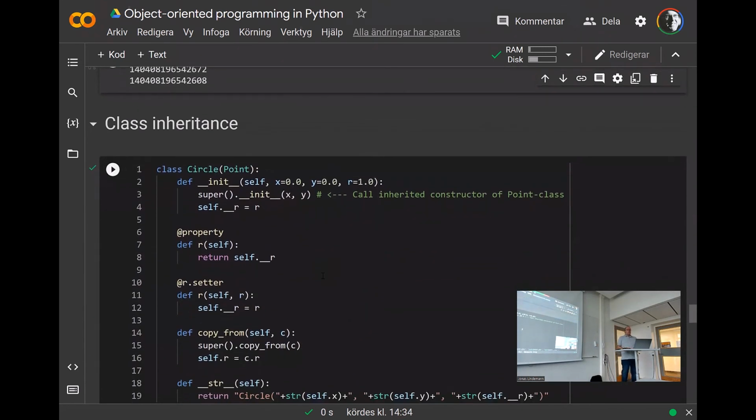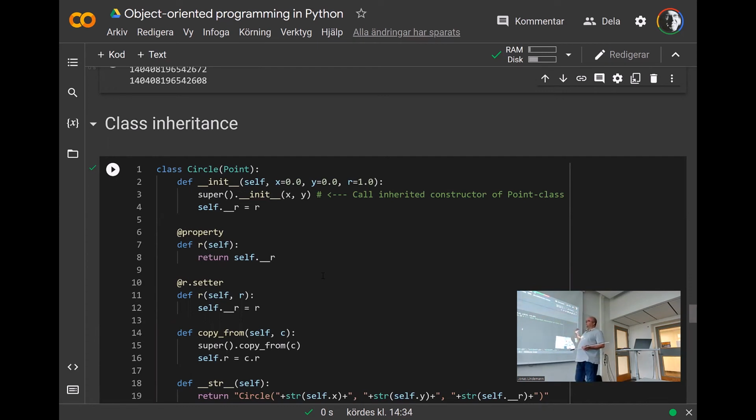So let's say we can't create a world of just points. We need to be able to create other objects. For example, if we want to create more geometric shapes which share the same attributes as point, for example the position, a circle can inherit most of its functionality from the point. And in Python, you can create a circle that inherits from point by using first the new class, and in the parentheses you specify which class it should inherit its functionality from.